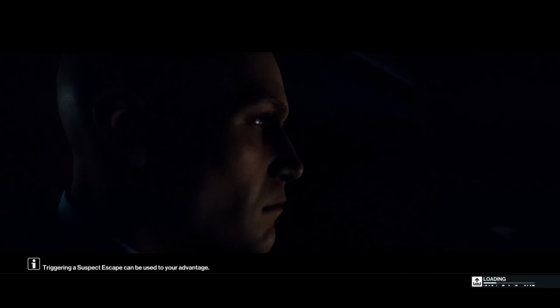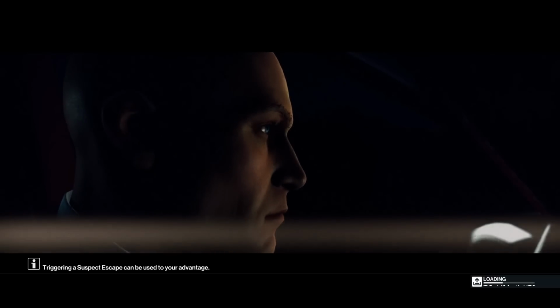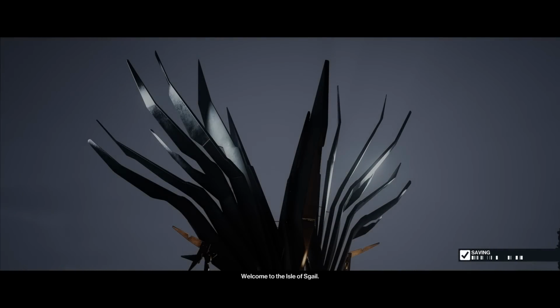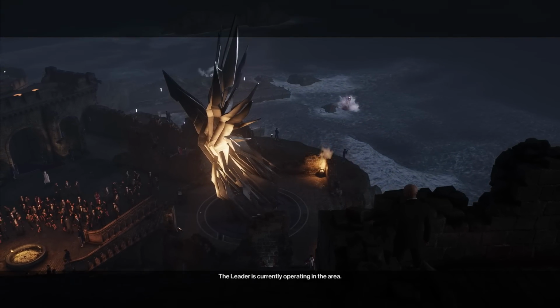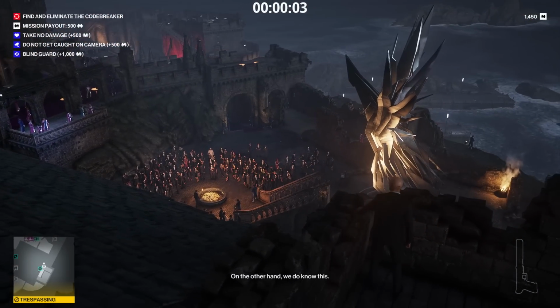What could go wrong? Triggering a suspect to escape can be used to your advantage. A foodie sometimes eats food in places. The leader is currently operating in the area. I've never been to this map in my life, and I'm in a trespassing zone right away.